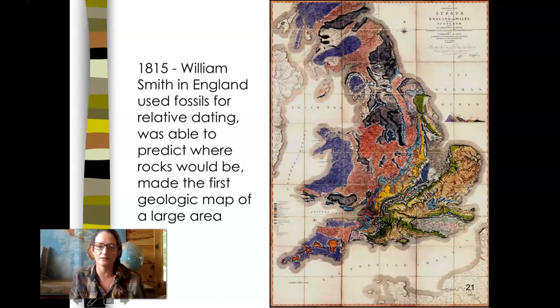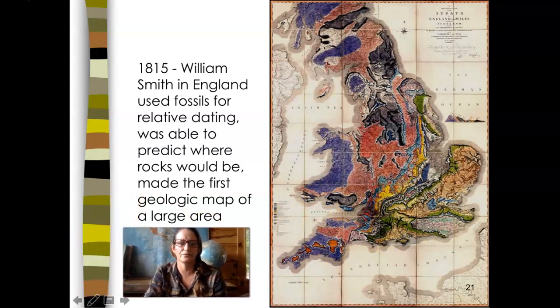So he realized they were the same, marked them on a map, and made these connections, that this yellow unit went clear across the country, right? There's a book about it if you're interested in the history of science called The Map That Changed the World. It's a really good biography of William Smith from 1815. Okay, so that's the first geologic map.